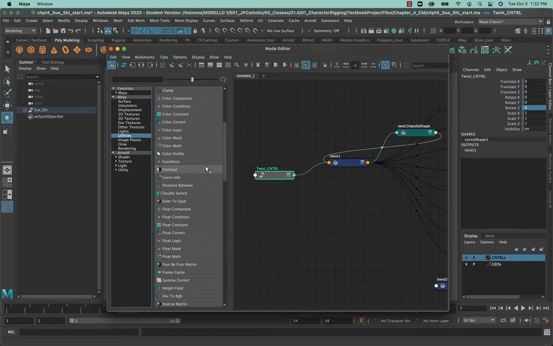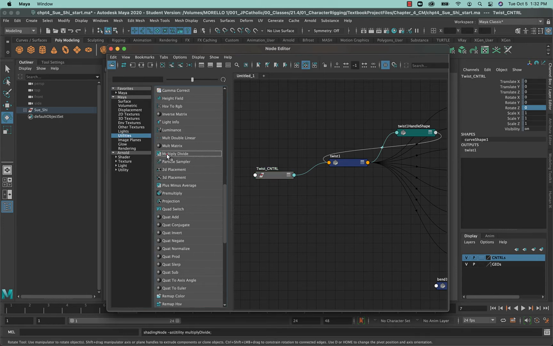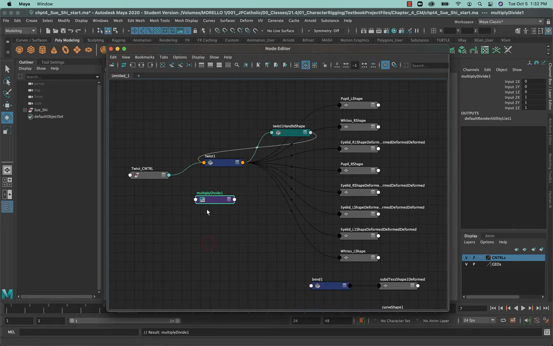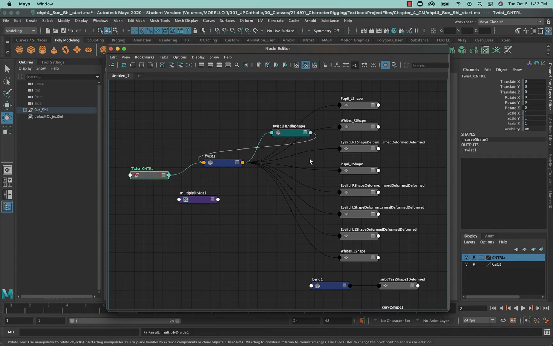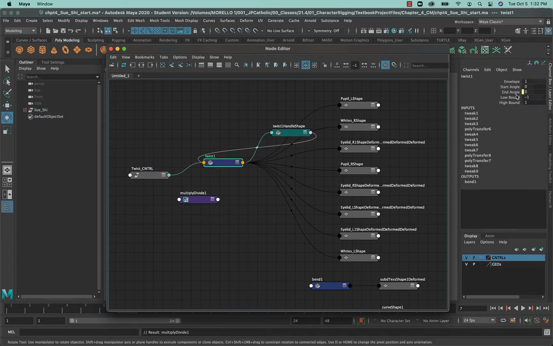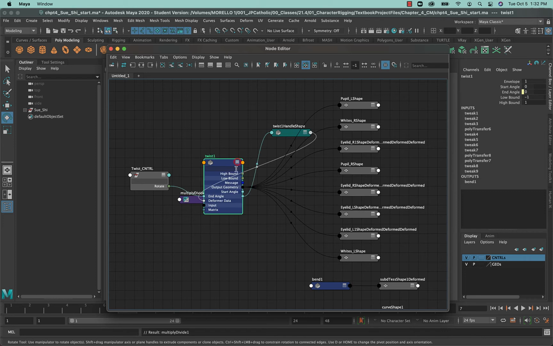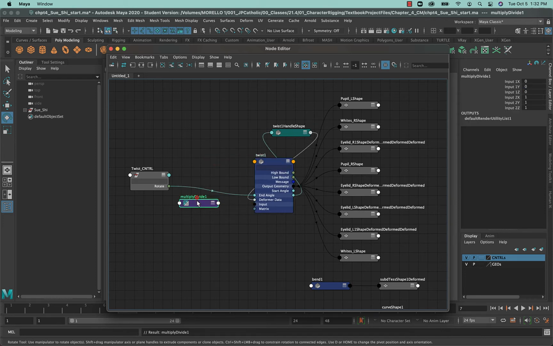And then I'm going to find the multiply divide. Right, multiply divide. You could also just type multiply divide in here. I'm just going to drag out to the left and then I can close that. All right, so in this multiply divide, basically we just need to put this in between, right? So my twist control rotate Z is doing the twist end angle, and basically all we need to do to make it go the other way is to multiply it by -1. There we go. We can see how those are connected there.